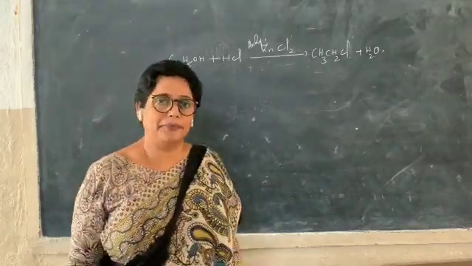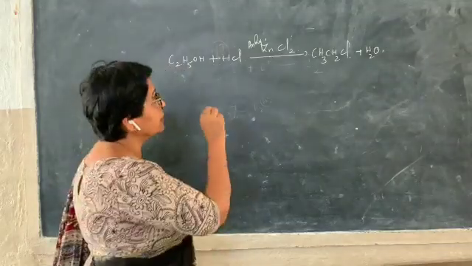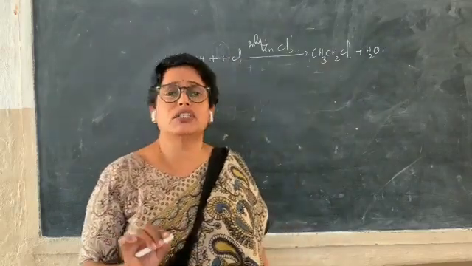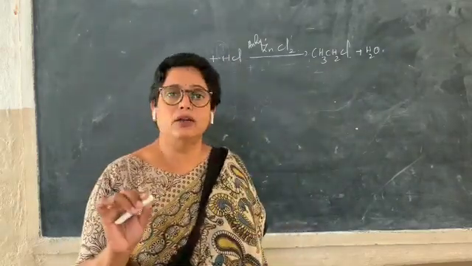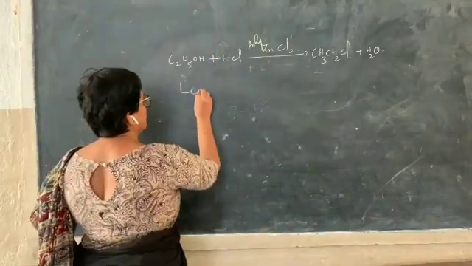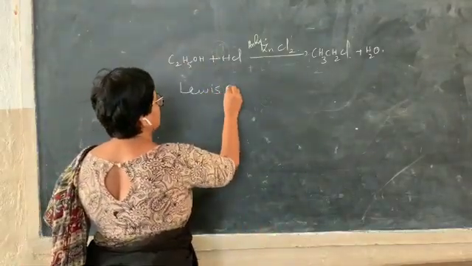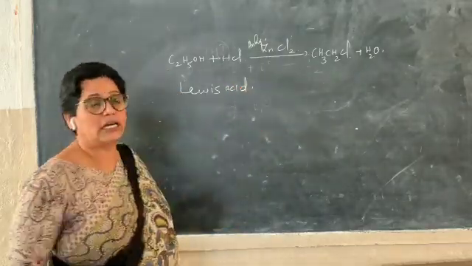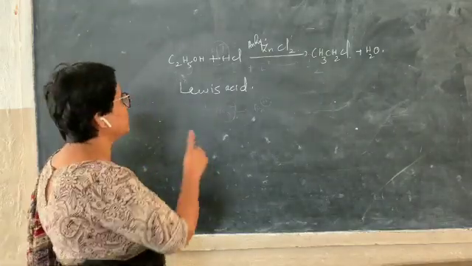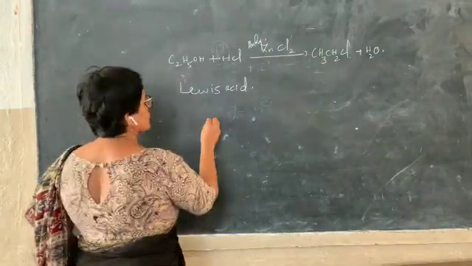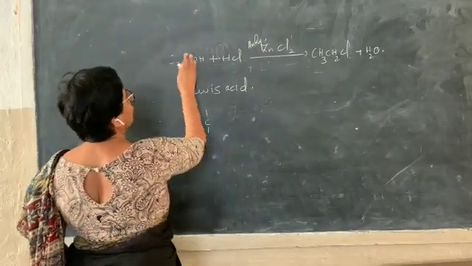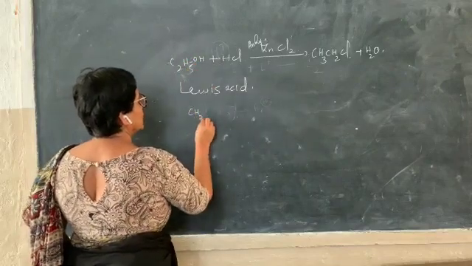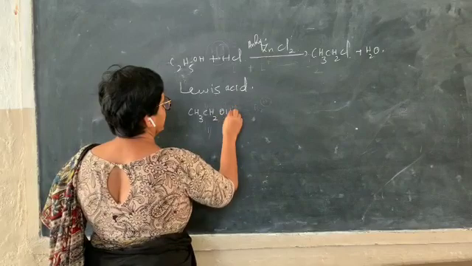Sometimes the question may come, why do we use anhydrous zinc chloride here? We all know this basic thing: zinc chloride is a Lewis acid. You see, actually we are preparing ethyl chloride, a haloalkane, from alcohol. The structure is C2H5OH, that is CH3CH2OH.